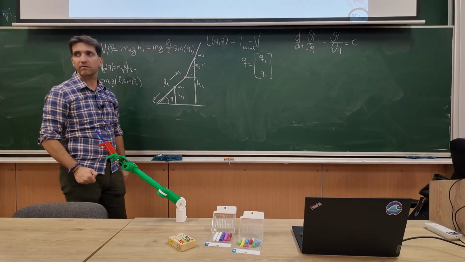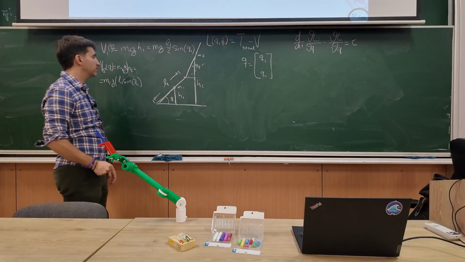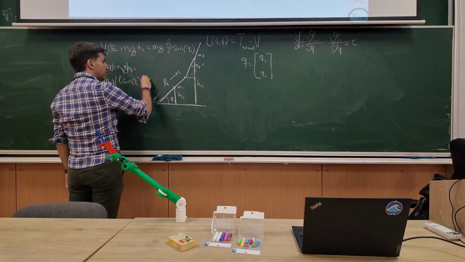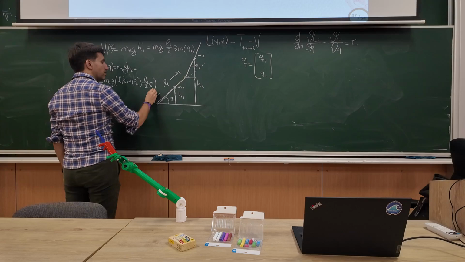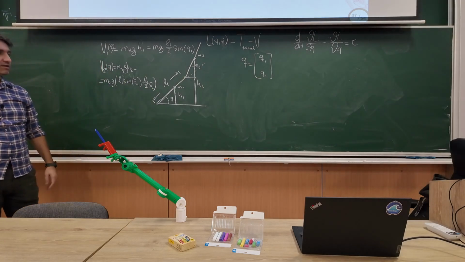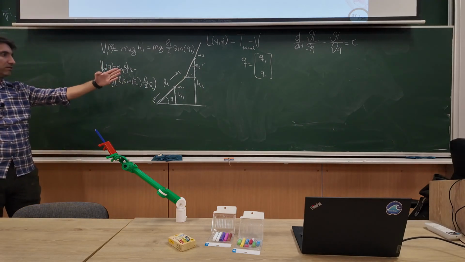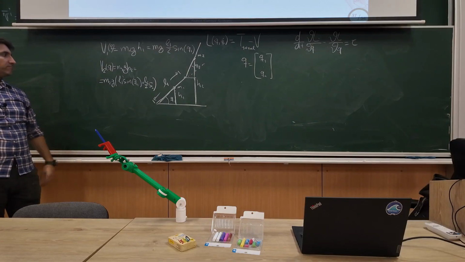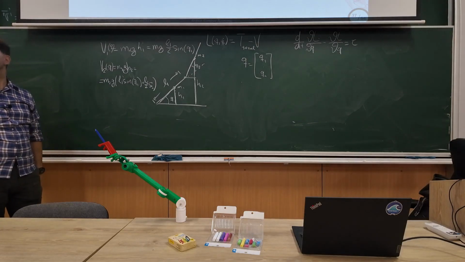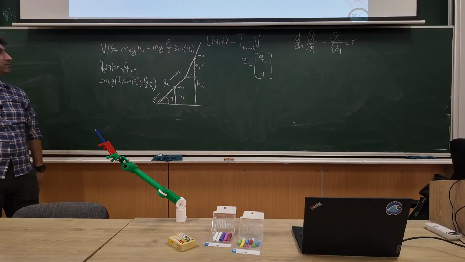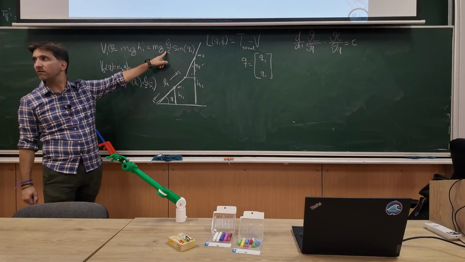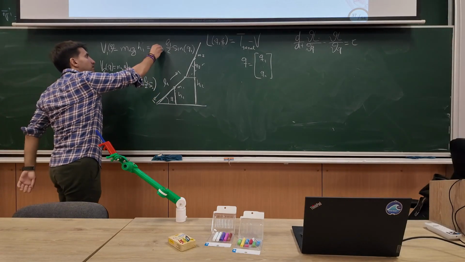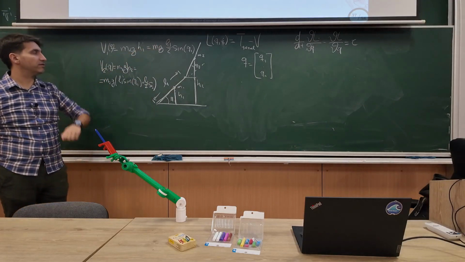How much is this part? L2 sine of Q2. And I'll use this notation we used in the past, S2 equals sine of Q2, because I don't have space. Great. Should it be M1 times G times L1? This one? Why L1? No, M1. Should that be an M1? Yeah, I put it here and I forgot it there. Good point.